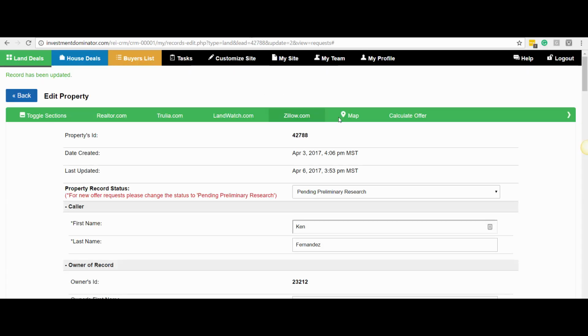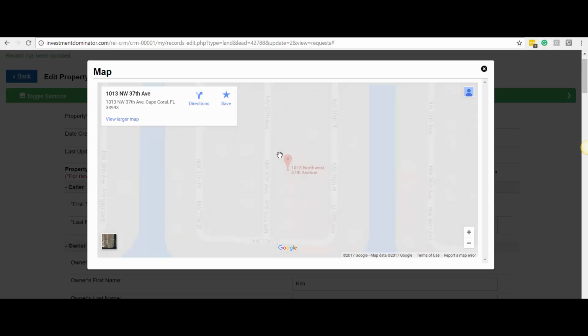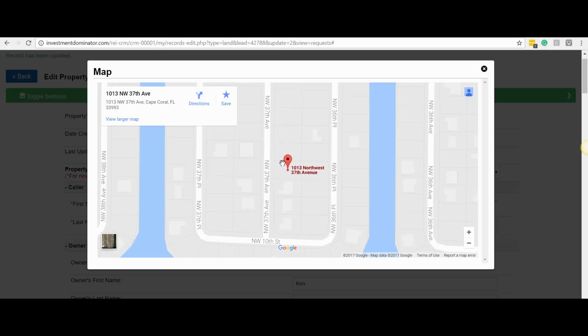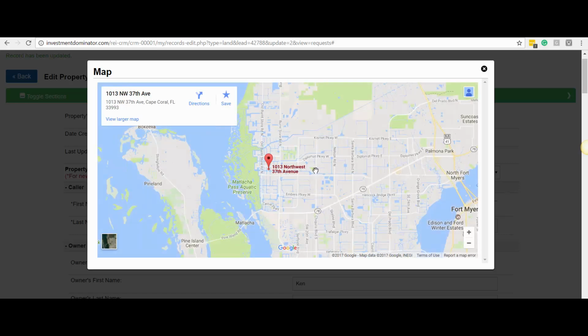Now, the other thing I like to do is open up the map so I can see where the property is located. And again, this is based on the address that I entered into the Investment Dominator under the property address field. If I zoom out, I get an idea of where this property is located.